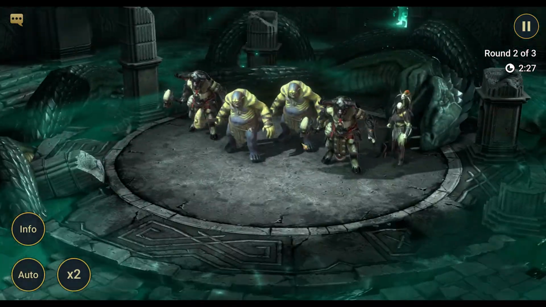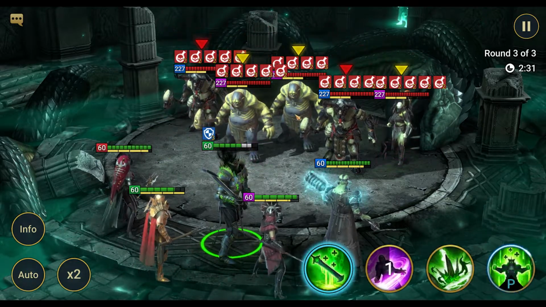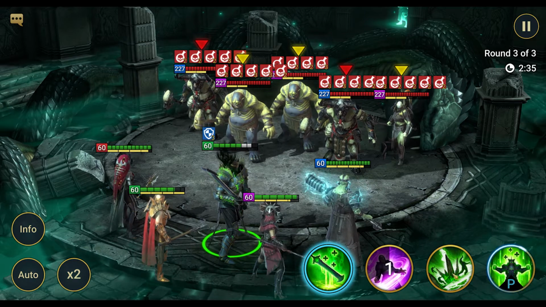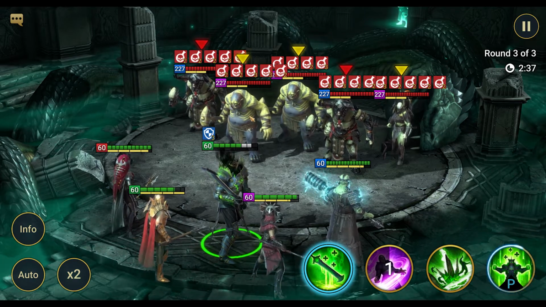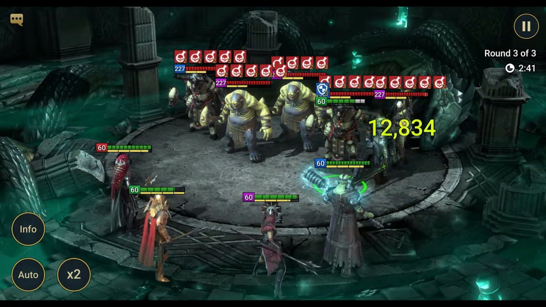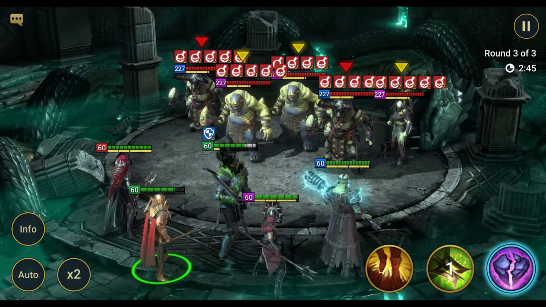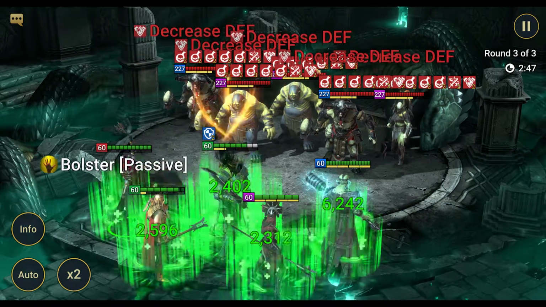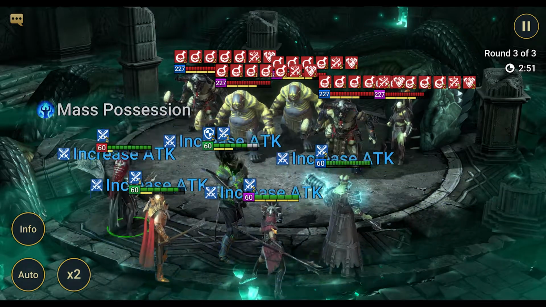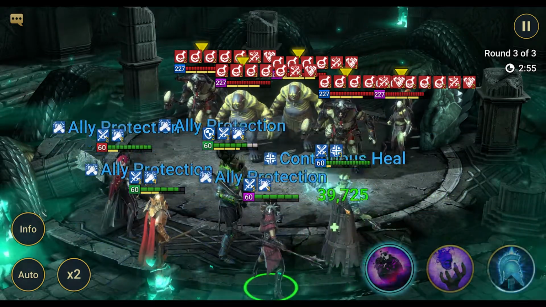All right, hopefully we got enough skills available here for round 3. Make it matter. I'm going to let this one cycle back through one time. Let's slow down Warlords. Didn't decrease the turn meter. No big deal. Okay, we're going to put the decrease attack, decrease defense. Go ahead and get the attack buff on. Get the ally protection up.